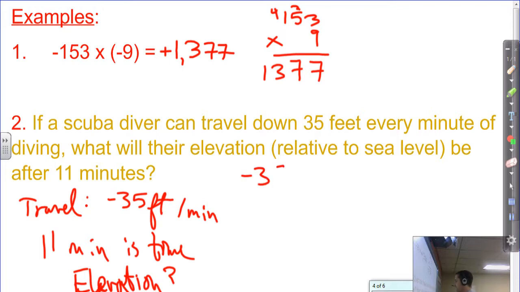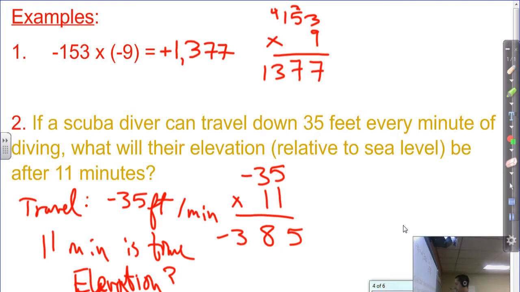Negative 35, and it's repeated. This is multiplication because we have the same thing happening over and over again. We have just repeated addition. So negative 35 times 11. There's a cool trick to multiply by 11s, or if you just split out the numbers, 5 and 3. And then you bring them together and you add them. 5 plus 3 is 8. You get the answer. Negative 35 times 11, that's a negative times a positive. The signs are different, so it would be negative 385.